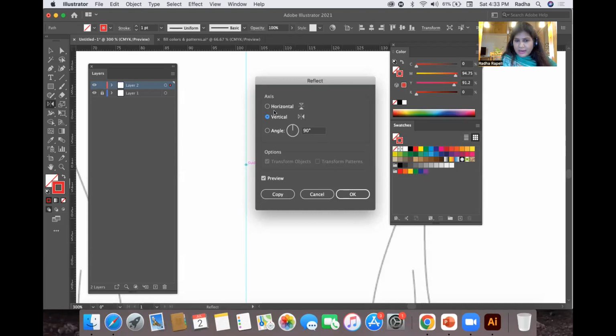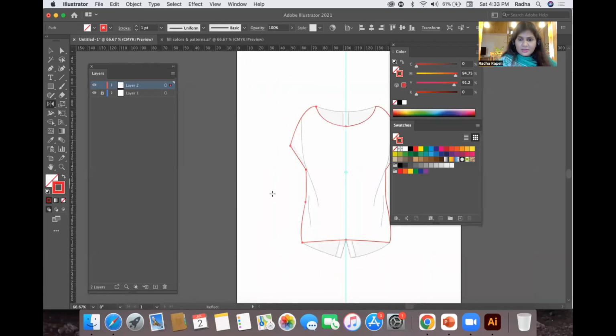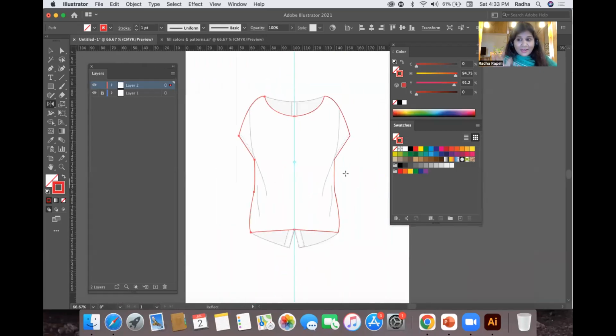Don't get confused between horizontal and vertical, because it is showing like a vertical preview. So it's best that you observe the diagram instead of the words horizontal and vertical. We want horizontal reflection, so we can go with this and click on copy. Select this option and click on copy, minimize this, and you can see it has created the reflection on the other side. Do this much.